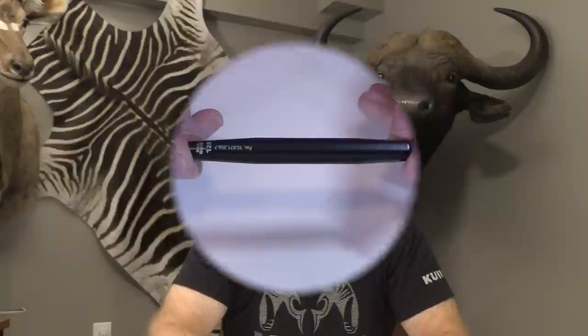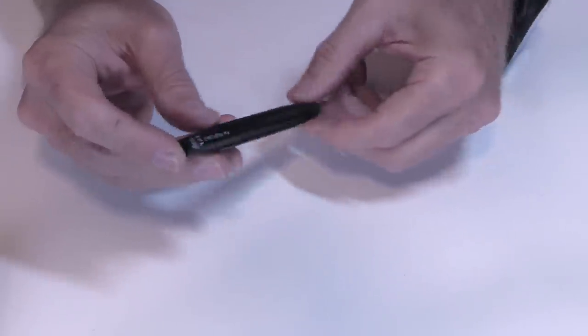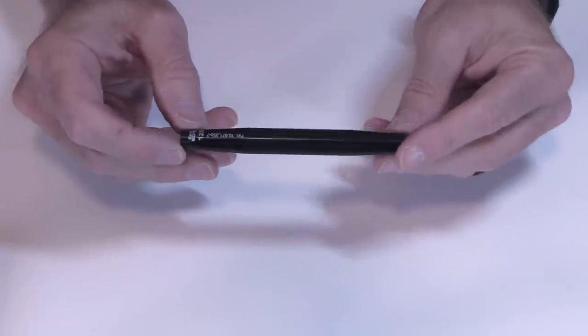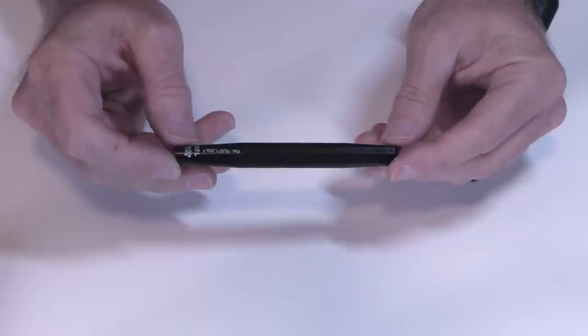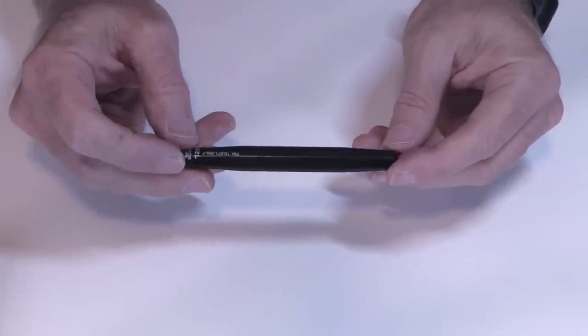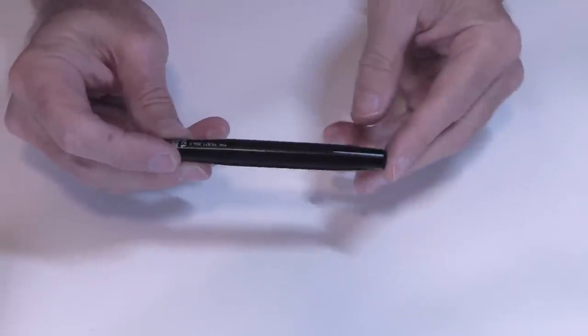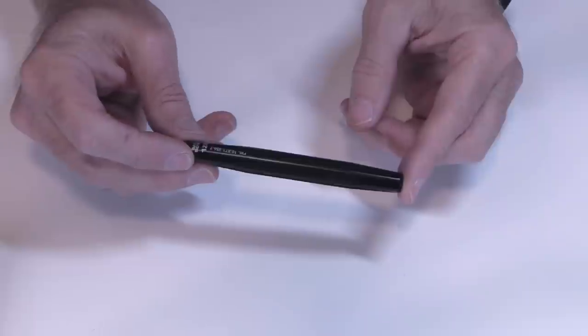But first, let's zoom in here, go through some of the design features and specifications, and then we'll put these bad boys to the test. So here's what the bad boy looks like. It's just a hollow tube, as you can see there, and it's made out of 7075 aluminum, a really tough aluminum. It's stronger than some steels, has a good strength to weight ratio, and it's 4 inches long, and all of them are 4 inches long.